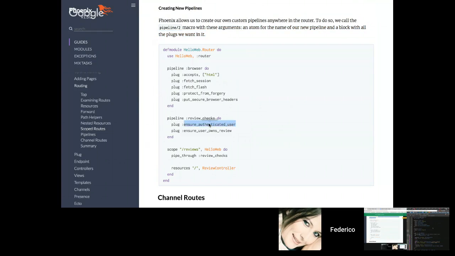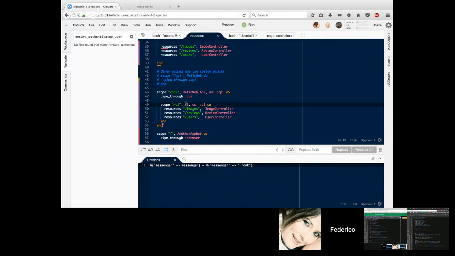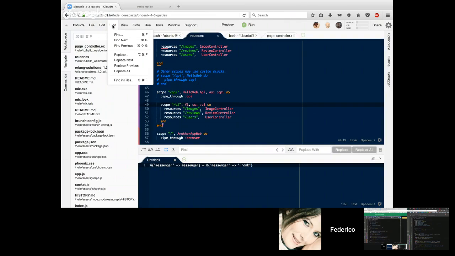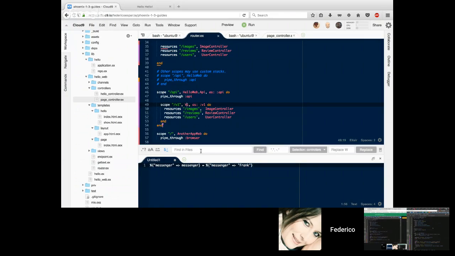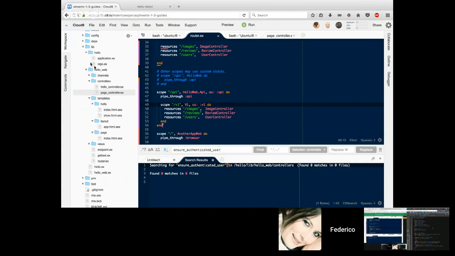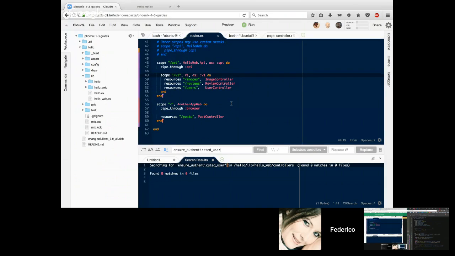We'd have to create that. And we don't even have any plugs as it is. We don't have a plug folder.